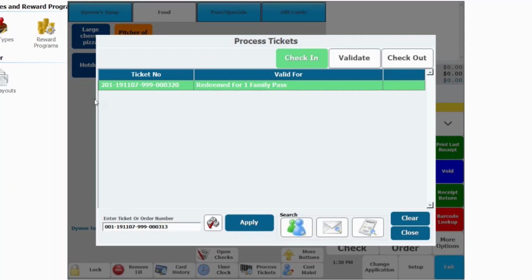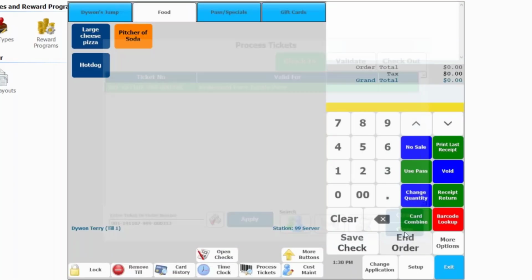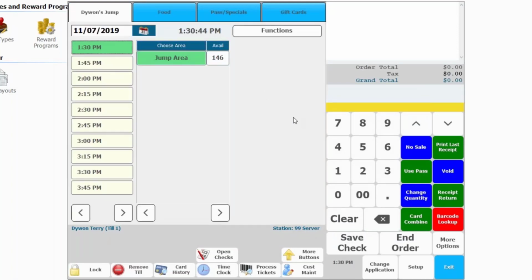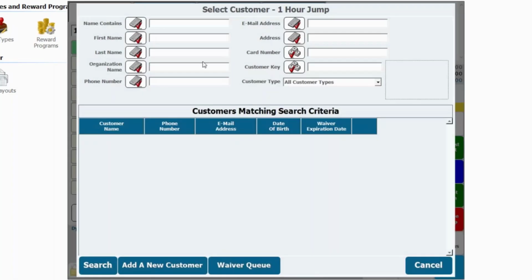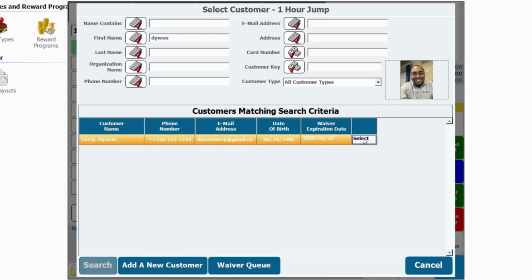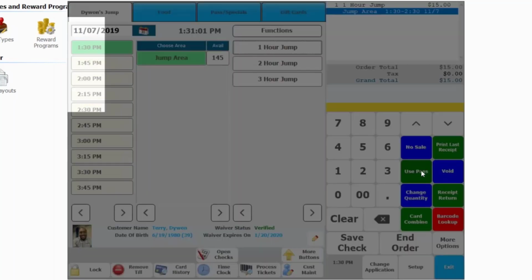So now I have my pass, and then I can go through the exact same process that I was. So I can come over, and now I can add my person. Select.